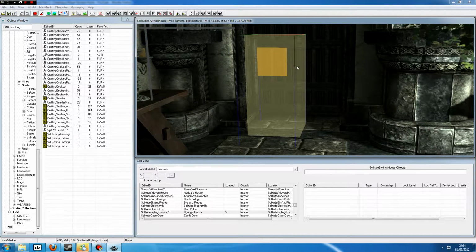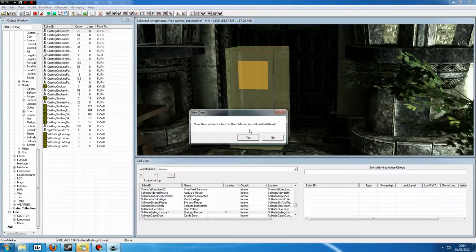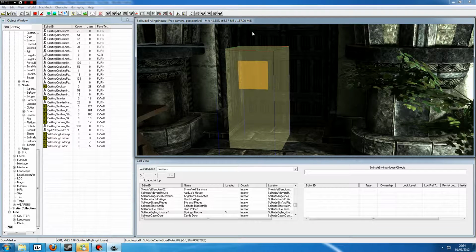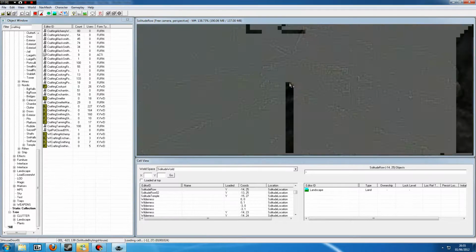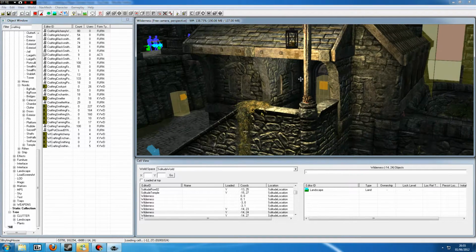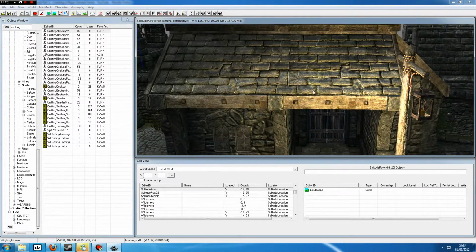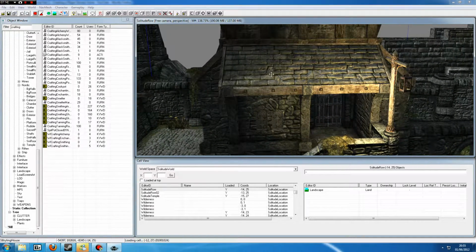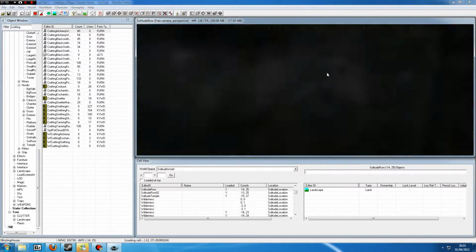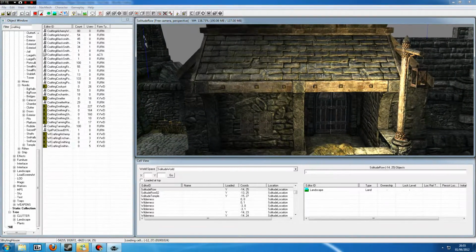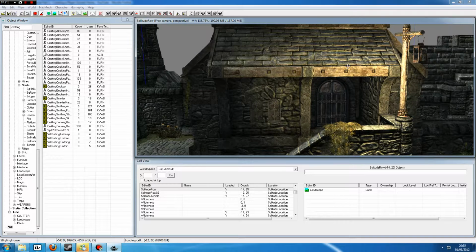So what we do now, double click on this, click yes, and what this will do is teleport us outside of Bryling's house. Give it a few seconds to load, and there we go. Scroll out, press M to turn markers off. Now this is the exterior of Bryling's house. Since we have duplicated Bryling's house, it's going to look basically exactly the same in terms of size, so this is a good basis for our exterior of our house.